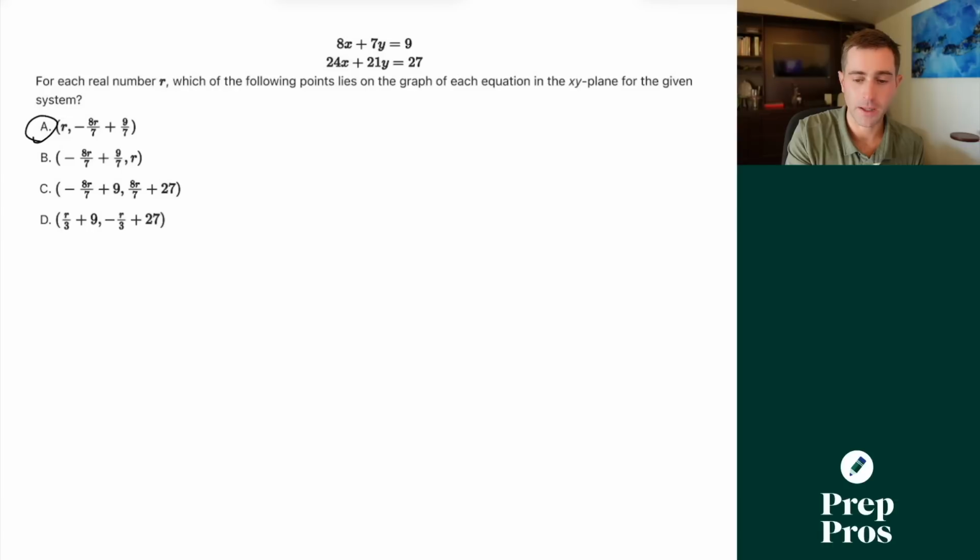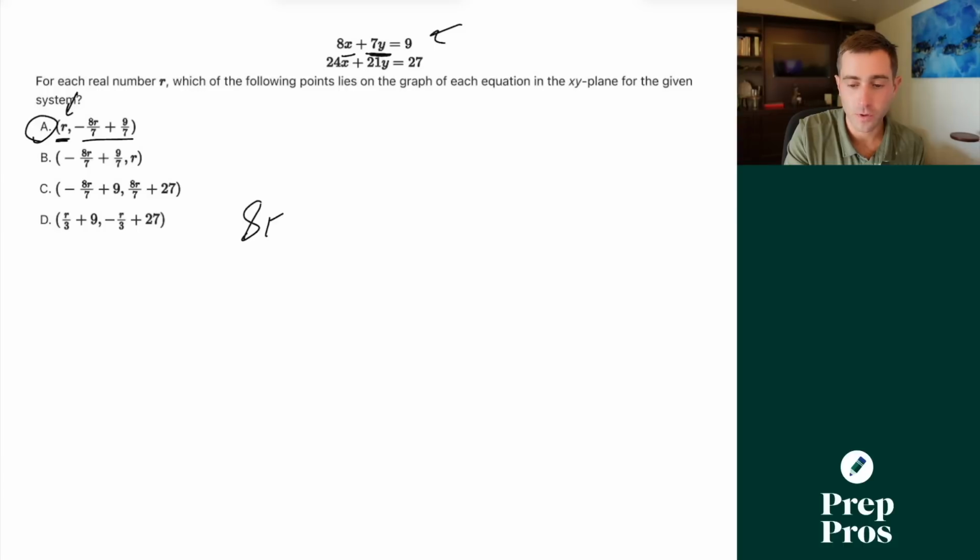And we'll just start by looking at our first one. So when we plug this in, here's our x value, here's our y value. So we're going to get 8r. Pretty easy to figure that out. 8 times x, we're plugging in r for x. So what I'm looking for is, I'm looking through each of these answer choices, is canceling everything out.